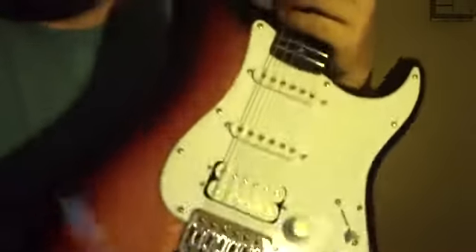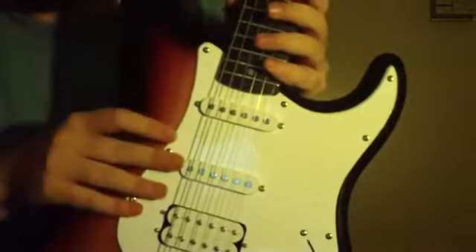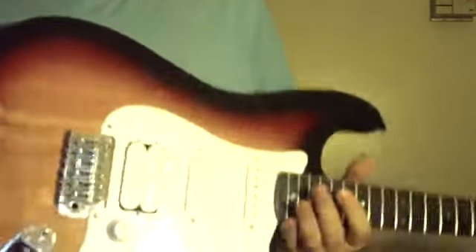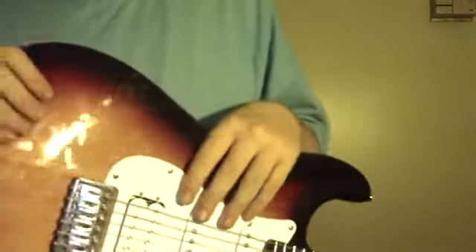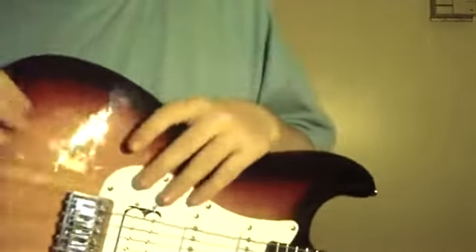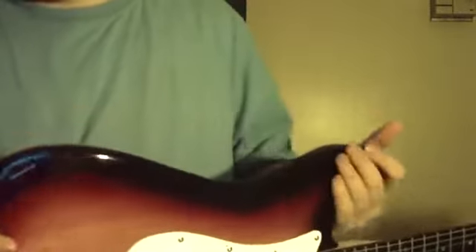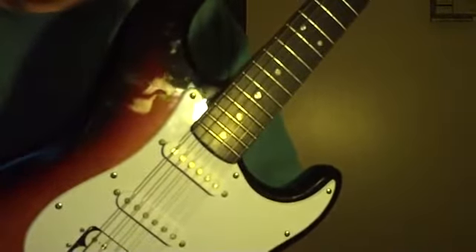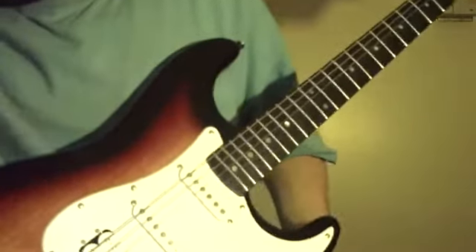I picked this up for under $100 — $94. I'm going to play this guitar in a short here, but a couple things I want to mention: if you're buying one of these cheap guitars, would I consider you taking this out every Friday night? No. I'd take it out probably once and see how it does. Me personally, depends on where I was going — like a nursing home or small public places, I'd probably take a guitar like this. But a concert? Hell no. That's why I'd take some of my other guitars, like my Austins, my Twins, and I've got reviews of them on here.